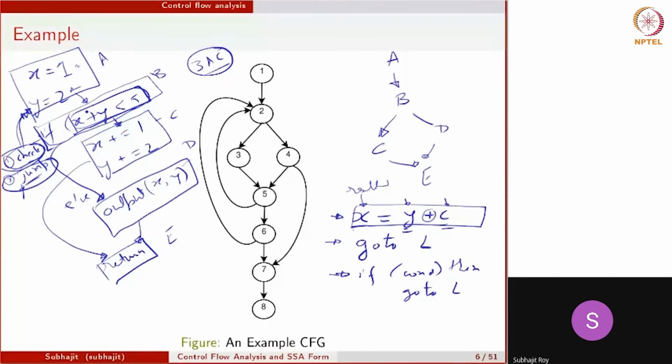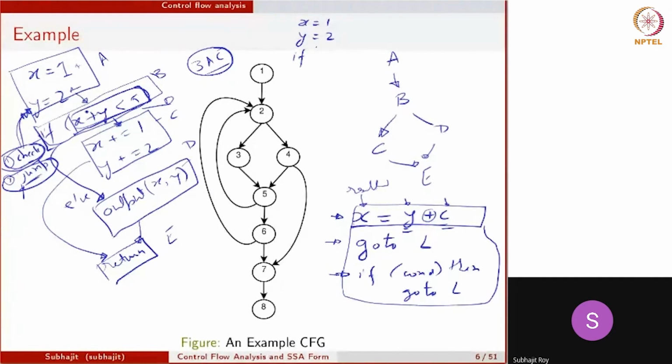Right? So let us say we have only these three statements in my three address code. Now if I write this particular program in my three address code, what would it look like? I have x equals 1, which is very much a three address code statement, so that is good. I have y equals 2, so that is also fine. Now I cannot write an if x is this, then this condition, then this condition. So I'll have to compile it down to a sequence of jumps.